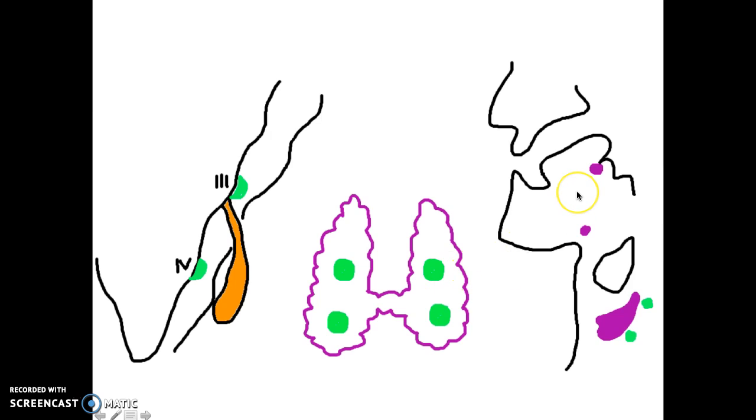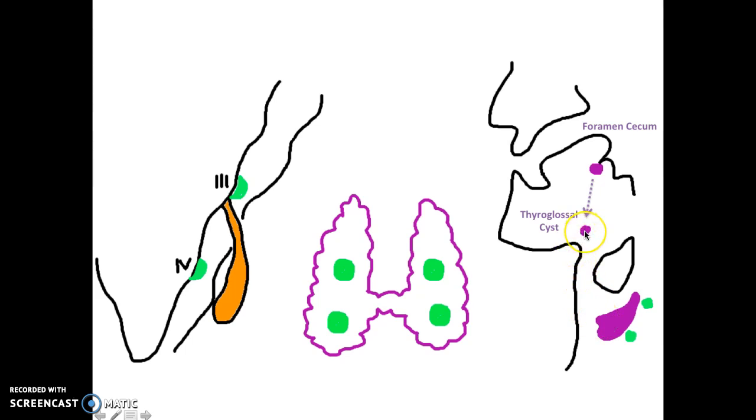So let's start over here on the right side with this big face. This is going to be the thyroid's development. Here we have the tongue, and right underneath the tongue, this little purple dot is what's called the foramen cecum. Basically the foramen cecum is going to become this thyroglossal progenitor and migrate down towards where the thyroid will end up.